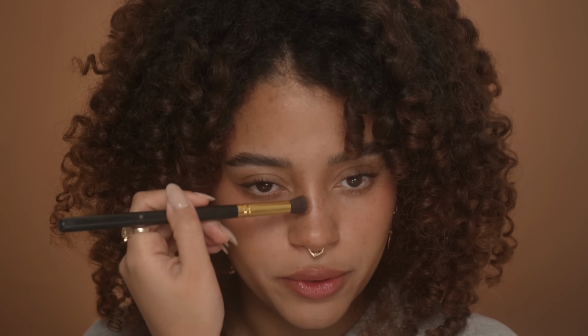The best way to see if your contour is still natural looking is by just turning to the side and seeing if that makes sense. So see, you can see this line right here. So I'm gonna blend this out a bit more. Maybe use my fingers a little. This looks better. This side looks better already. But from the front, as you can see, it looks just a bit more defined.